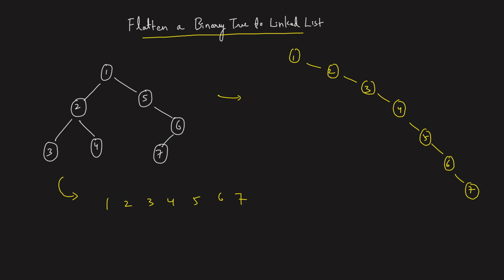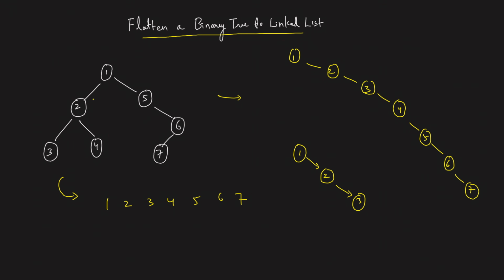Now you'll say, that is easy, isn't it? Because what we will do is take 1, create a node, insert 1. Then we'll create another node, insert 2 and point 1 to that. Then we'll again create another node and insert 3. This is where you will go wrong. You don't have to create a new linked list. You have to rearrange these nodes.